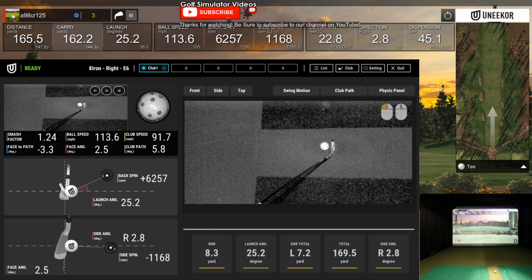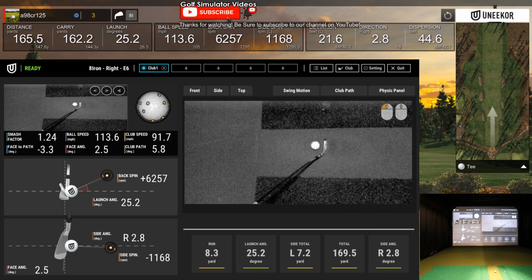It's always a balance for me whether I should, if I have in between, like let's say I have a 165-yard green to hit or a 170-yard green. Do I lighten up on a 7 or do I go after a 6? You know, I tend to go after things rather than do light shots. But so let's look at this replay.